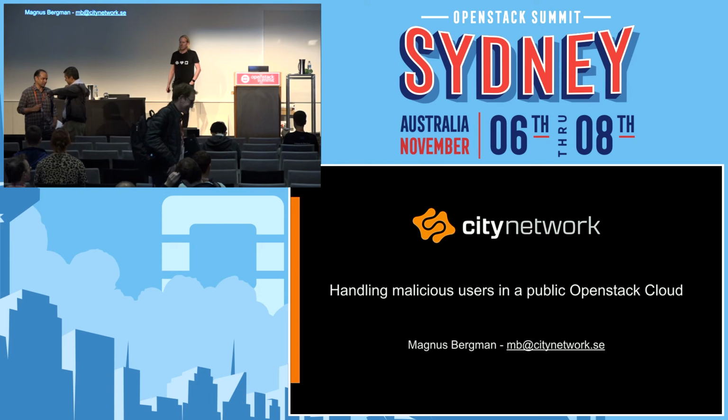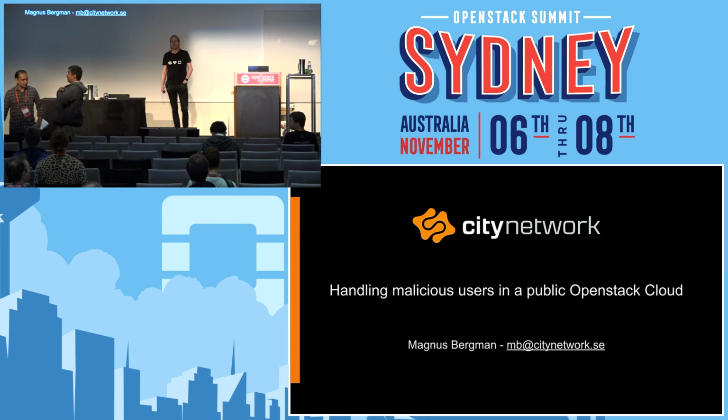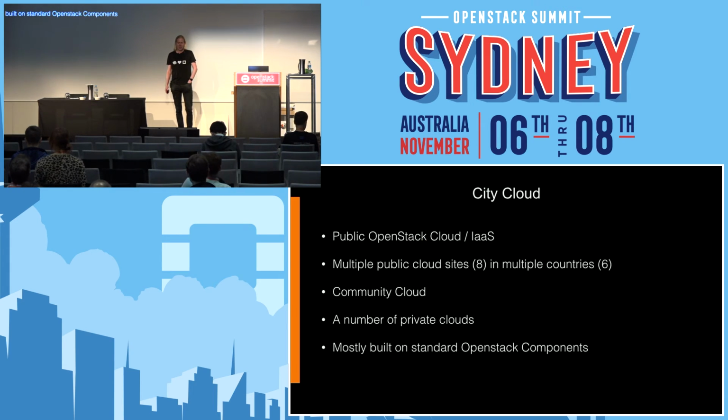Hello, everyone. I'm Magnus, and I'm going to talk a little bit about handling malicious users in a public OpenStack cloud. I'm an infrastructure engineer for a company called City Network that provides a service called City Cloud, which is basically a public OpenStack cloud. It's an infrastructure as a service.